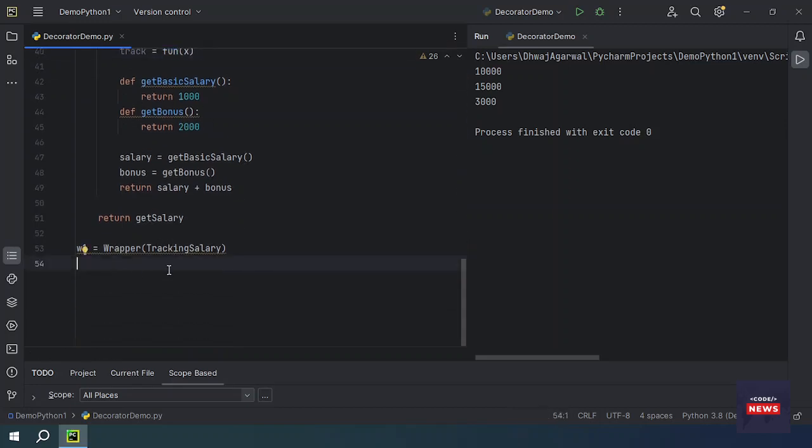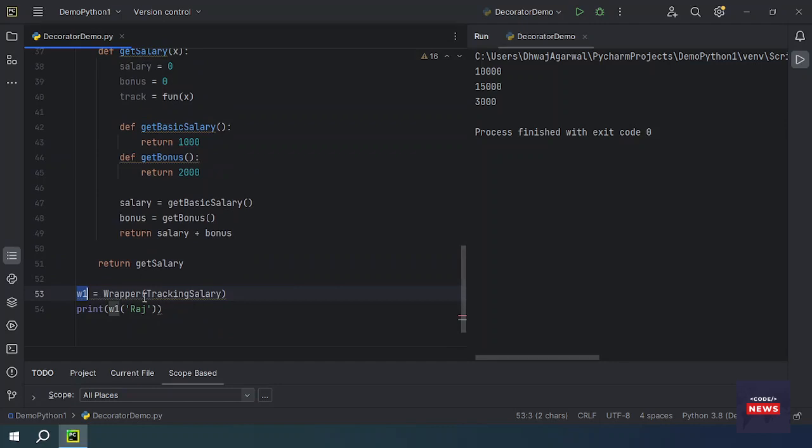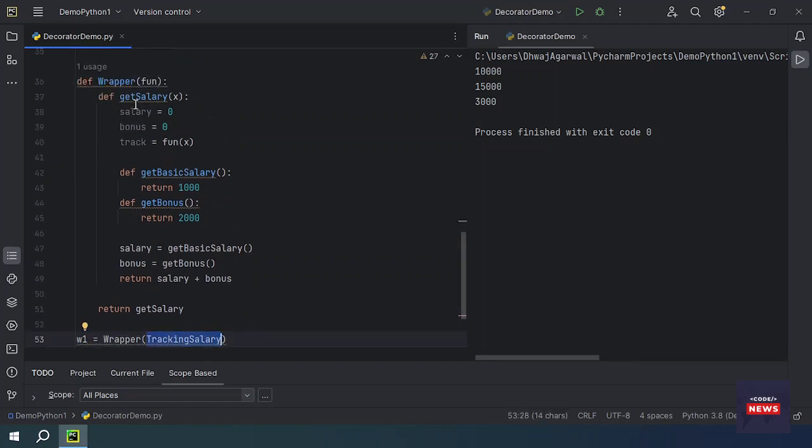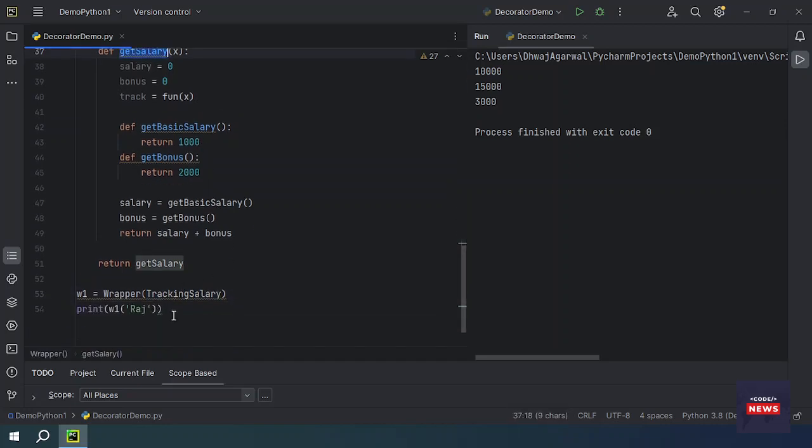Let's see what would happen. We have to pass one argument into this reference w1, let's say Raj, and we will be printing the output of the w1 function. Ultimately this is a reference of tracking salary, and this is a reference of get salary. Let's see what will be the output.